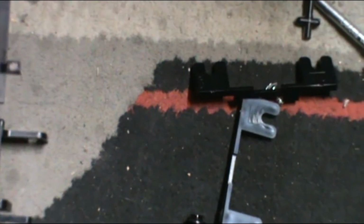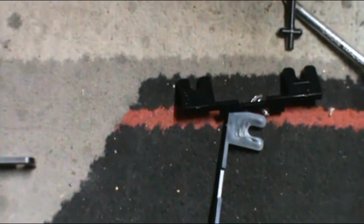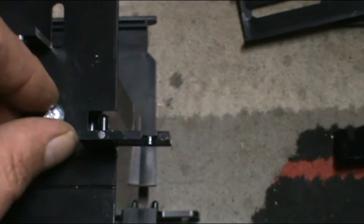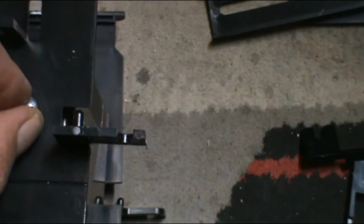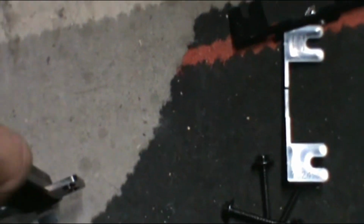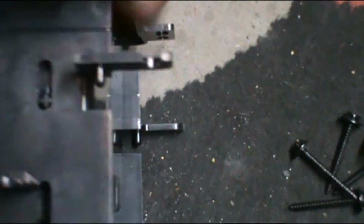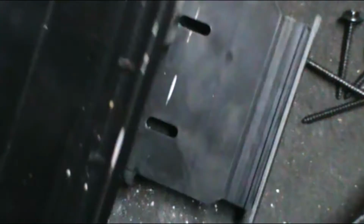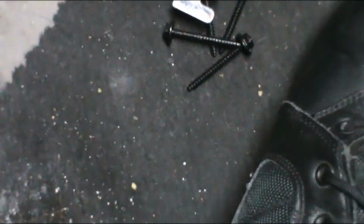Let me try to do it with one hand. It's a terrible video. There it is there. So I'm just going to start it. Get it there. And then I'll flip it over. Get the other one started. Should go in, somehow. This is a pain to do with one hand, for sure. So, got it right there.